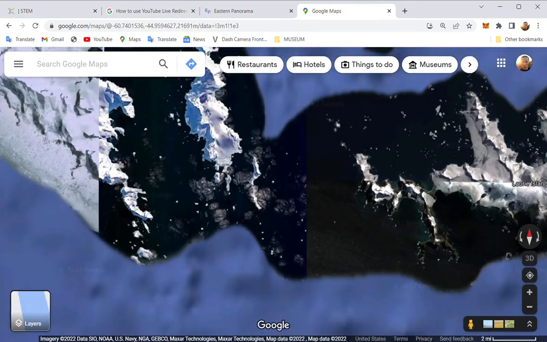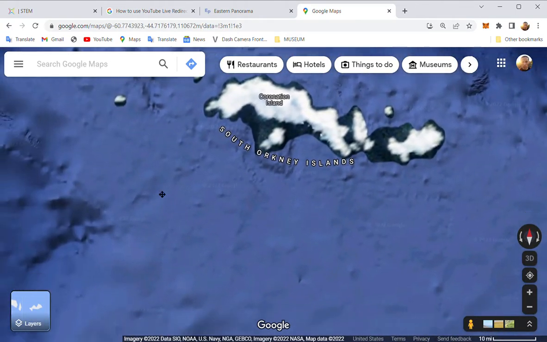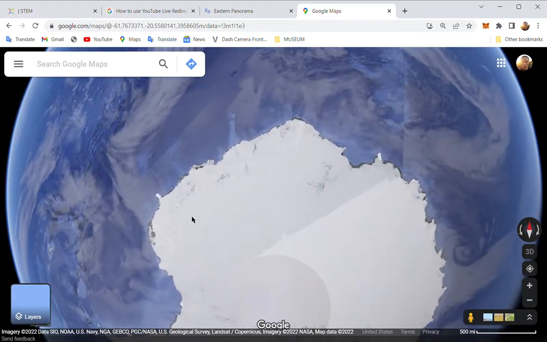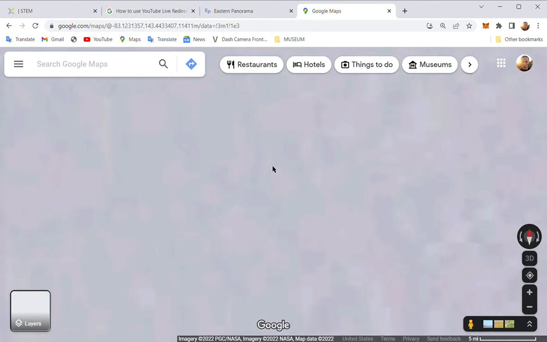Now I'm gonna go into Antarctica. Where's Antarctica? Oh, over here. Now I'm gonna come in here, and if you pay attention, notice this right here. Doesn't this look like an NFT design? It has boxes and rectangles and squares. This to me looks alien. Okay, look at this, this looks like a Tetris piece right here.